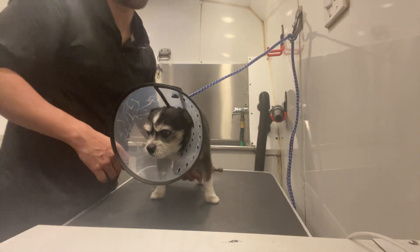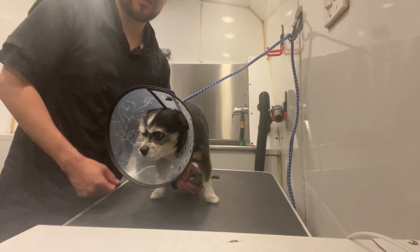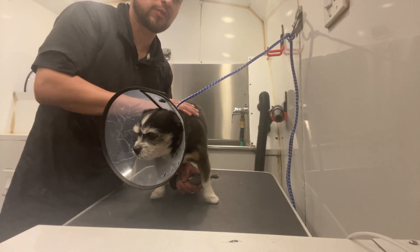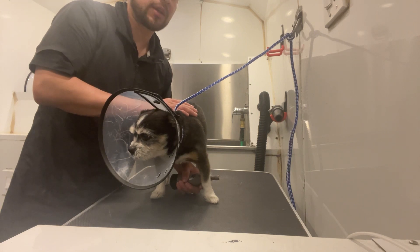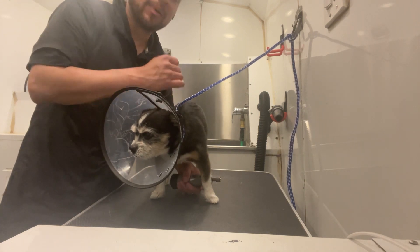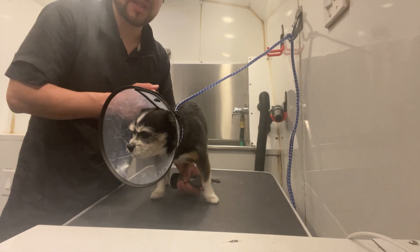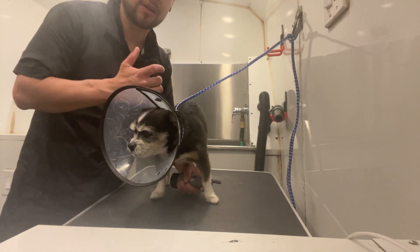For some groomers it's been like, 'I just got to get the job done, let me get it, and that's it.' But now when it comes to Dog Father's Grooming Service Plus, we're looking at: let me do that, but still keep the dog calm. If he doesn't understand it, then we'll try again so that he could understand.